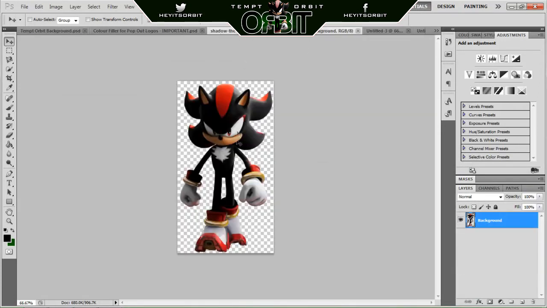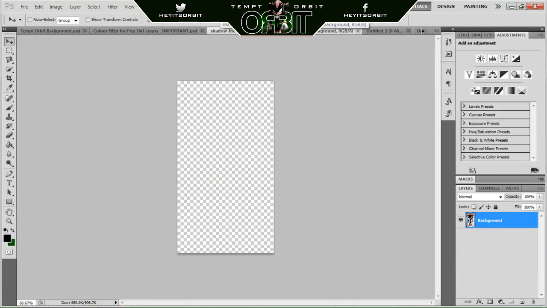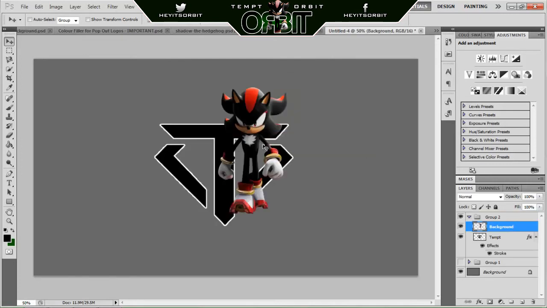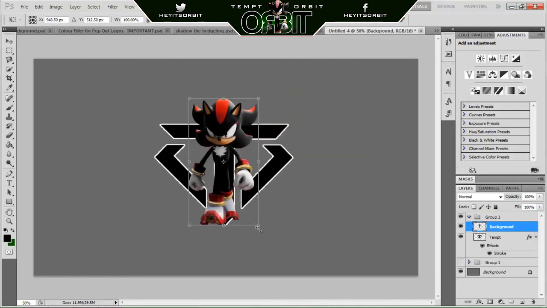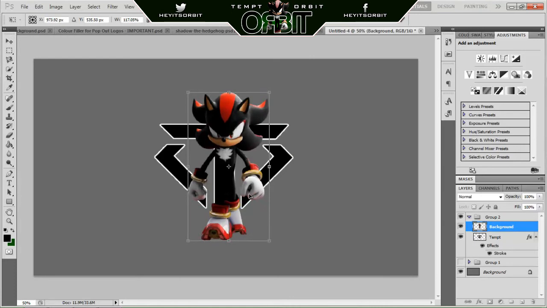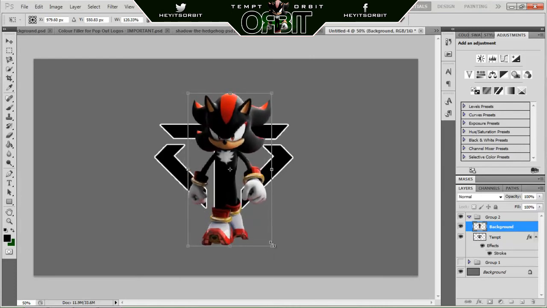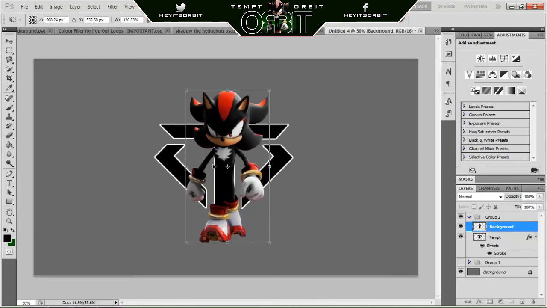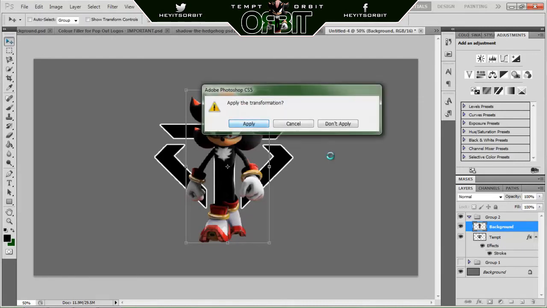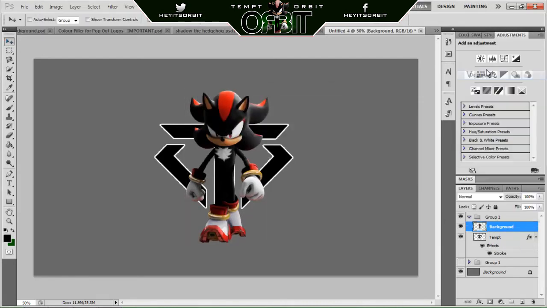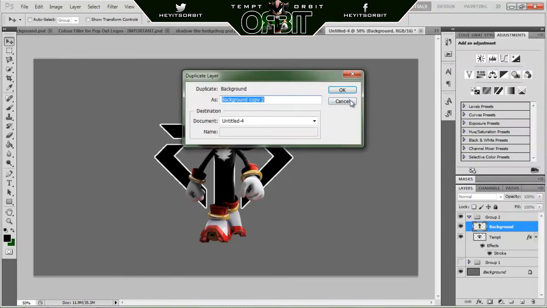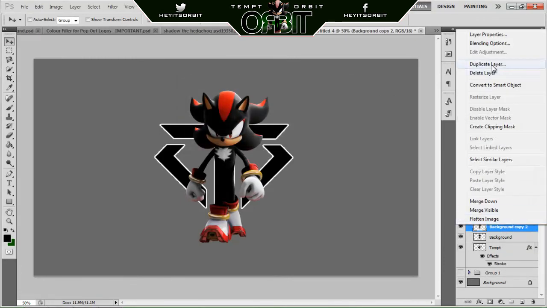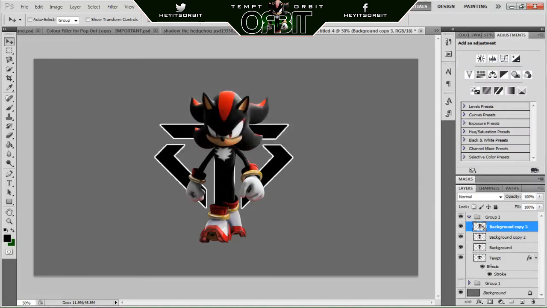Now I'm going to do exactly the same thing, basically. We're going to get this shadow, bring him in here, and I'm just going to put the size up a little bit, probably like that. And again, we're going to want to duplicate the layer. Well, I nearly deleted it then. Duplicate the layer twice, so we have 3 of them. Again, hide the 3rd one.